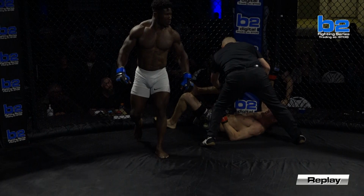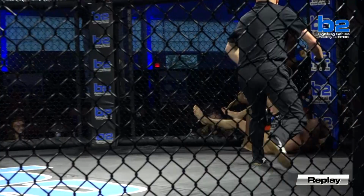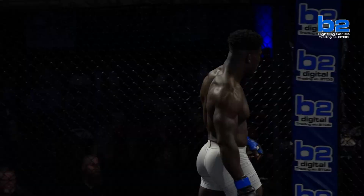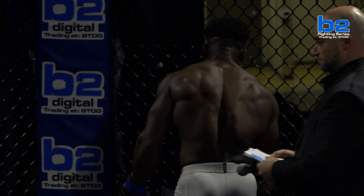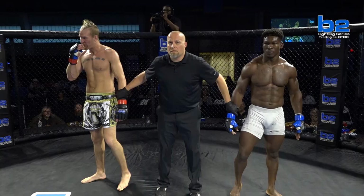What an excellent performance here tonight. And to, we think, lose that first round that way. Right. Just comes out. We thought he was going to come out, shoot doubles right away. No. We saw it in the first round. I mentioned it, that Keith Brown needed to watch leaving his hands down like that and leaving his chin hang, because we knew that there was all kinds of power in the hands of David Richardson, and that's exactly how it played out. A magnificent fight from both of these fighters, and we're going to go to ring announcer Lance Green for the official decision.